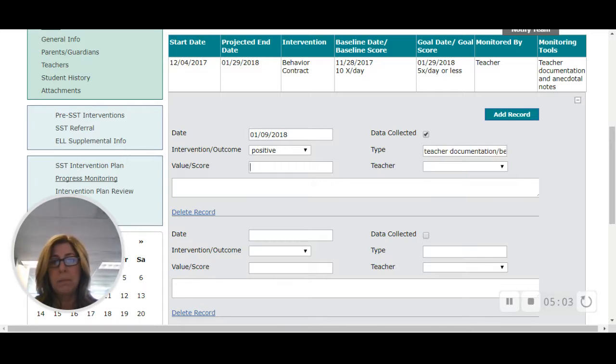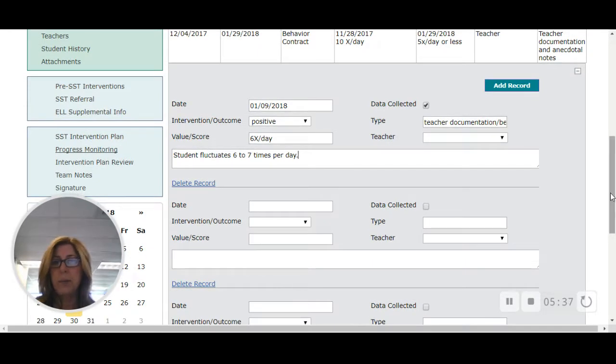And let's say that the student appears to be only needing redirects approximately 6 times a day. I could put a note in there, maybe that student fluctuates to, let's see, 6 to 7 times per day.